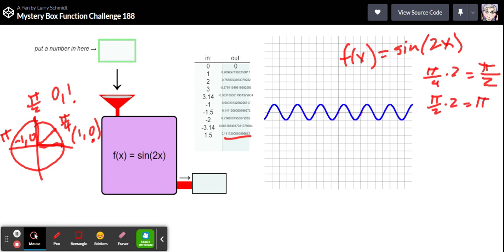Yeah, so there is the sine function, except it's just squished. Normally, this would go all the way up to here. Let's do this. And actually, let's do this in a different color. It would go up all the way to here and then start going down again to here and so forth. So it's just squished it and doubled the frequency.